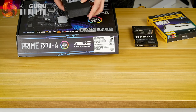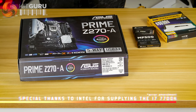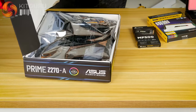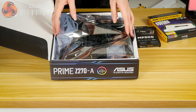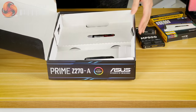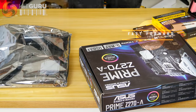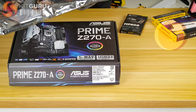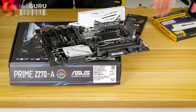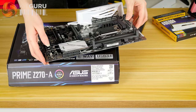It's come out of another build, so that's why it's in a bit of a strange box anyway. But yeah, just open up. Obviously the motherboard's white, it goes with the theme that I wanted, so I asked Asus, please can it be white. So they've sent me a nice white motherboard over. I'm going to build on top of the box. Put the bags to one side. Very nice.